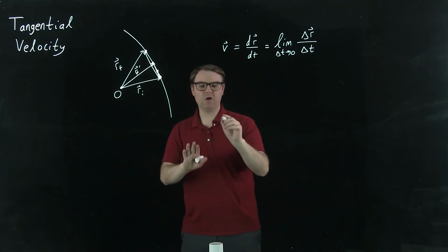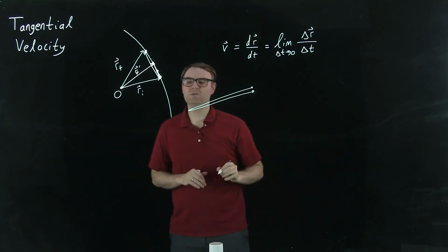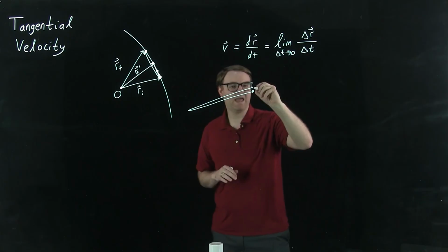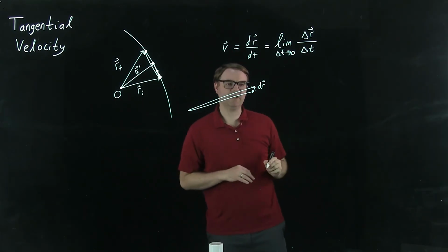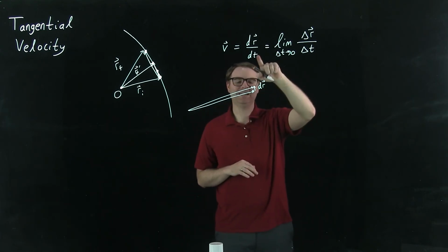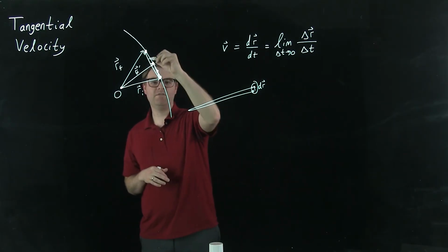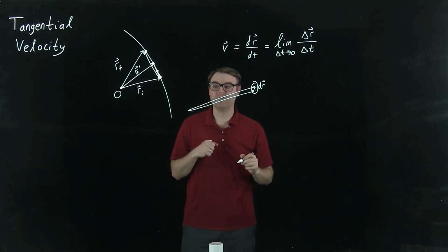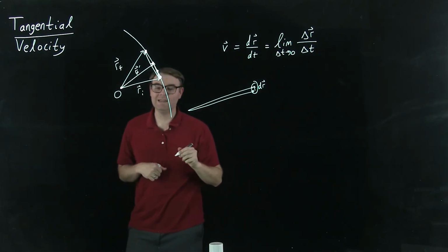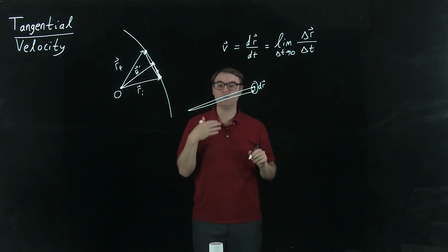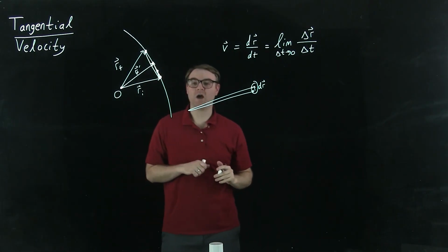At the end, if I blow that picture up and I've picked two vectors that are nearly pointing to the same location, I'm going to get a really tiny dr change in position vector. When I divide that by dt, it doesn't change direction. So this, which is the limit of these vectors, is going to be the direction of my tangential velocity. And I've chosen this name intentionally because this velocity will always point tangent to the curve, to the path that the object is moving along.